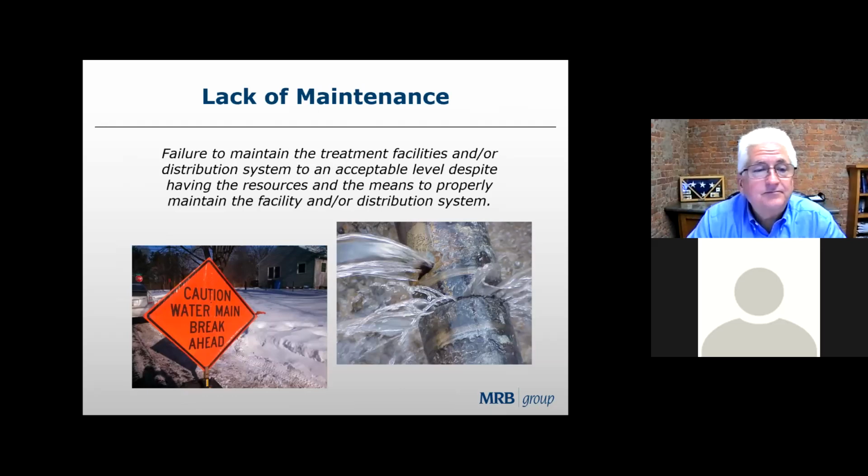Lack of maintenance: failure to maintain the treatment facilities or distribution system to an acceptable level despite having the resources and the means to properly maintain the facility and/or distribution system. So this is a tough one. I'll share with you that budgets, you all know that budgets are tight. There's cutbacks on grants, there's cutbacks on loans. There's increased costs relating to material purchase or projects that are being bid. We're seeing projects that are increased significantly in construction costs right now.